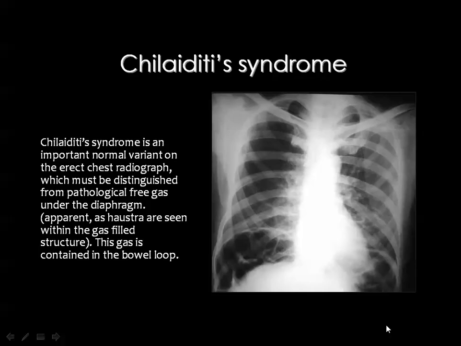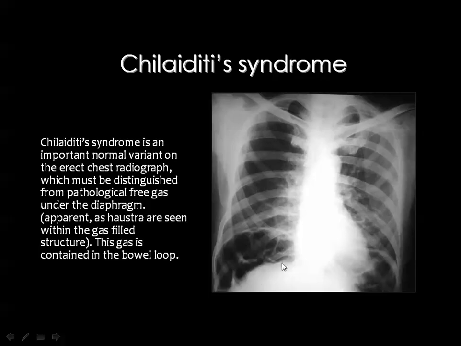In the chest X-ray, there is a syndrome which is known as Chilaiditi syndrome, where the colon is interposed between the liver and the diaphragm, very common on the right side, but can occur on the left side. And sometimes this syndrome may be mistaken for pneumoperitoneum. But the clue for differentiation is the presence of multiple linear shadows within the air underneath the diaphragm, indicative of the haustra of the colon.